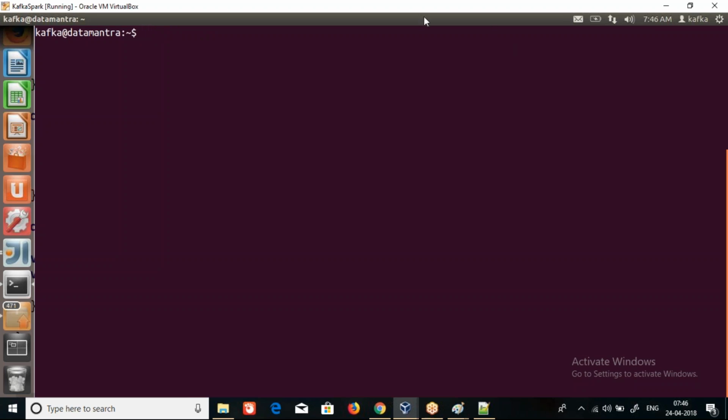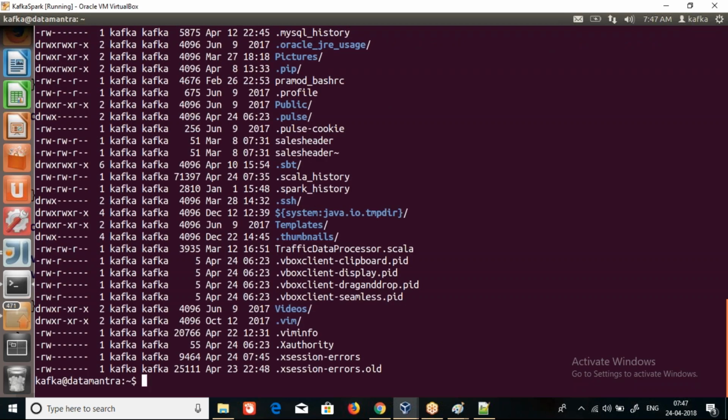Using the logs and prints is the only way you can debug. Here is a question: how to debug Spark programs? You have to put in prints and then check the logs. You can use log4j and those things, and check the errors. So you can use the Spark shell in this fashion. Just a second, let me check whether we have it.